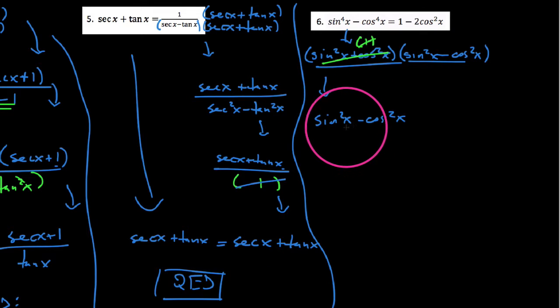So I'm going to stick with the left-hand side, and I'll tell you what I'm going to do here. I'm going to notice that if I want to go from this expression on the left to the right-hand side, I need to lose all my sines in the expression. It needs to just be cosines. And so what I'd be looking to do is make a substitution for sine squared, and that's the case here.